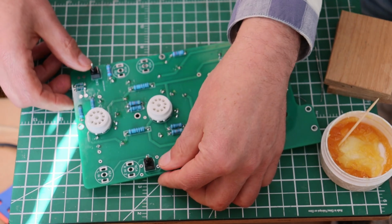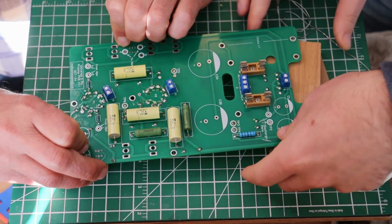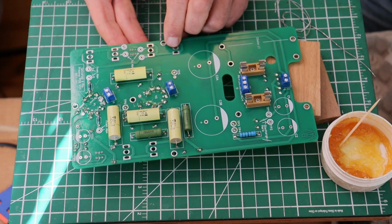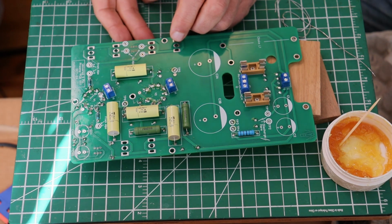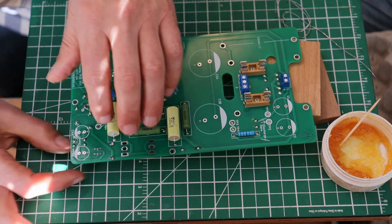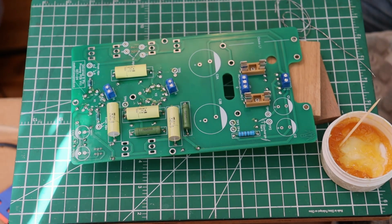Now what we're going to do is use the weight of the board, which is not that much, to hold it, and we're going to block up the other end a little bit so that it's roughly level. You could also do this with another set of hands where somebody holds it in place while you solder it from the other side. Now I'm just sneaking underneath here and checking to see if we're all lined up. And we look pretty good. You've got to make sure that you're really in position.